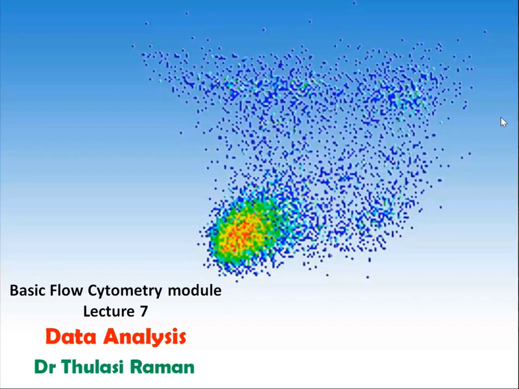Once the detector captures the signal of every cell, finally the software which is attached to the system, the flow cytometer, physically collates this data and gives it to you as data. Okay, and that particular data you need to analyze and give a report out of it. So that is our job. So today's class we will be seeing about this data analysis.